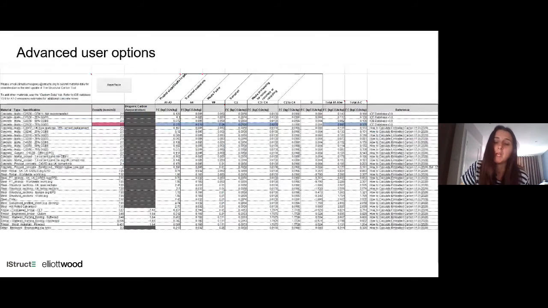So the scheme input pages and the comparison charts that I've just shown you are basically the only part of the tool you need to be able to use to get data out. However, for advanced users amongst you, we've provided a number of options for modification of the base data. So all the base data is included in a single table, and you can amend data values directly into that table, and it highlights where changes have been made. If you make a mistake, you can reset by hitting the reset table button, as there. So this facility can be used to modify carbon factors for materials sourced from different countries, for instance.